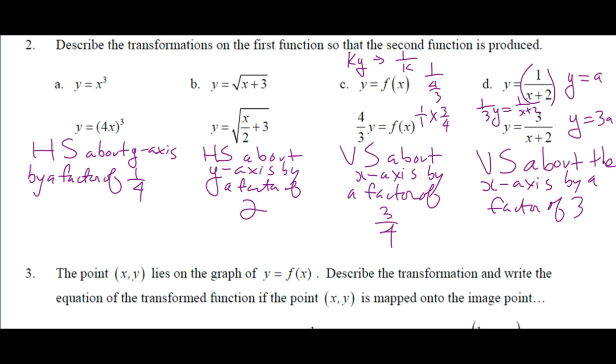So the reason is because it's over a 1. Well, the reason is the stretch is 1 over that number. And when that number is a fraction, you have to multiply by the reciprocal. When you divide by 4/3, you multiply by 3/4. When it's a whole number, you're just going 1 over.